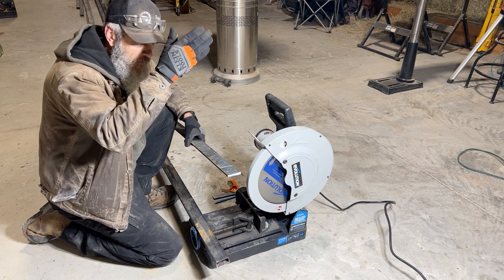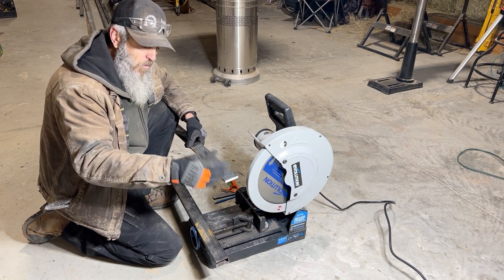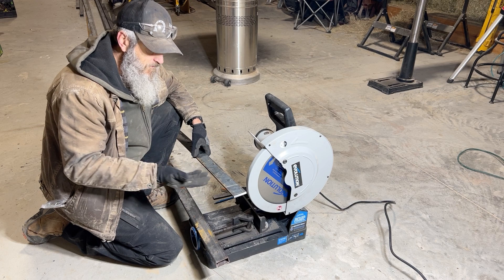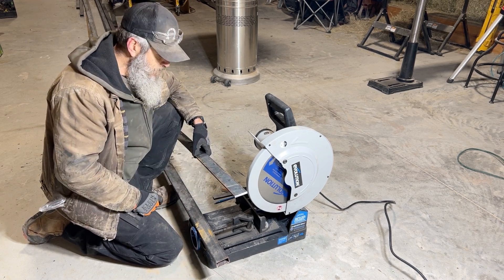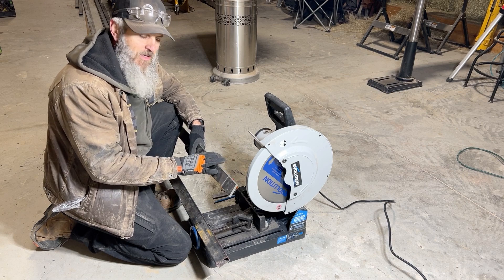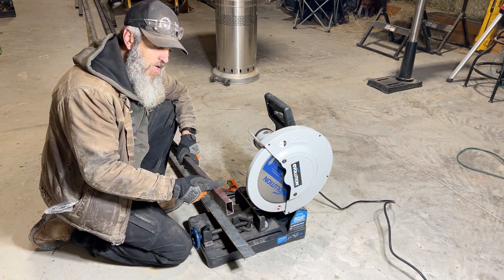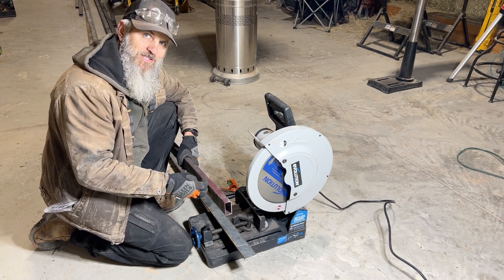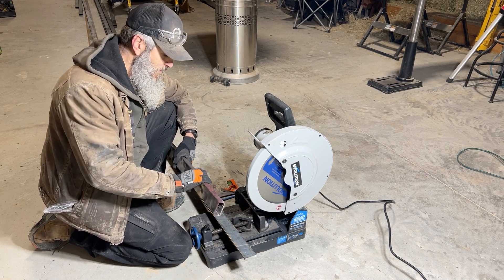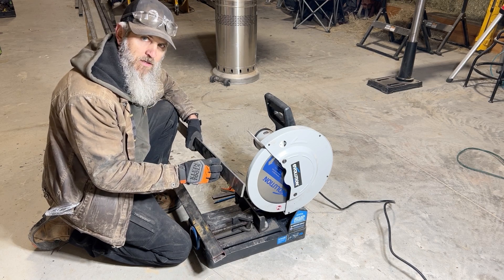The vertical supports and the feet and caps are going to be cut from this two-inch wide flat bar, quarter inch thick. It needs to be a minimum of a quarter inch thick for the vertical support where we'll drill holes for the cable to go through. I'm going to cut off two-inch pieces — one for the caps on both ends with holes to anchor into the posts, and another two-inch for the feet of the vertical support to screw into the deck or concrete. The reason I'm using flat bar for the verticals instead of tubular steel is because this is steel, not aluminum or stainless steel — it will rust. If I used tubular steel, water could get in through the cable holes and rust it from the inside out. When I drill the holes through the flat bar, it'll get primed and painted so it'll be protected from rusting.